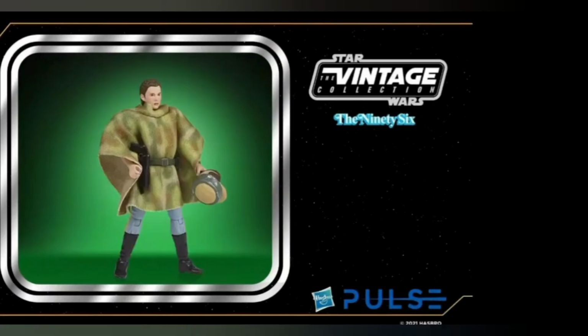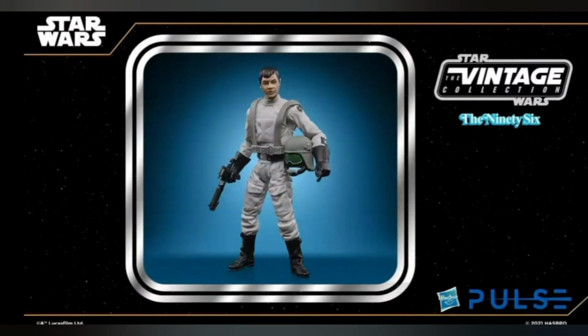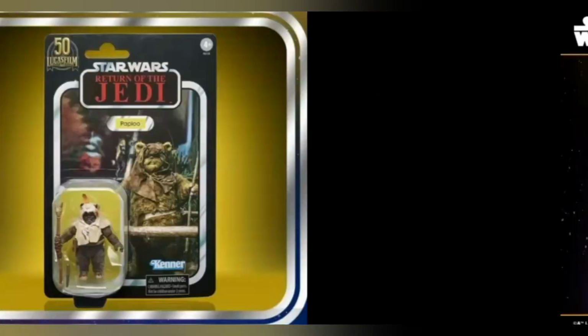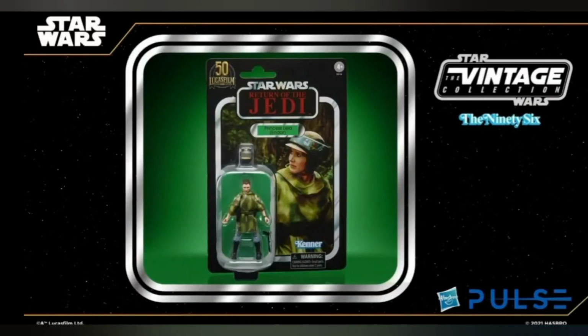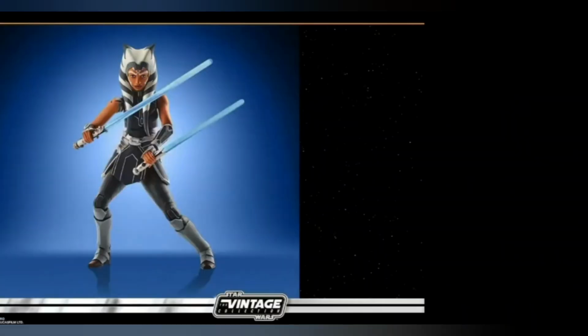What I'm loving is the card back, the fact that we're getting that, and we're getting this, and we're getting this. I love all that. It's brilliant, but there's a hell of a lot more for them to do. Cross your fingers, everyone, for Bib Fortuna, AT-AT driver, and the list goes on. And then that is it.